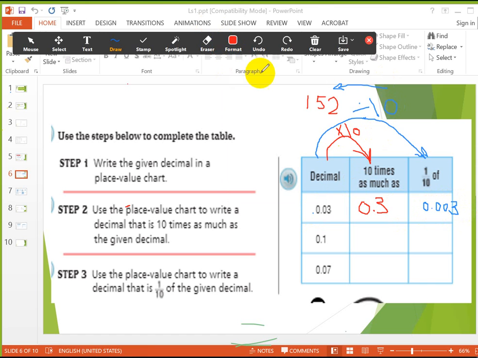I will repeat again, girls. I know it's a new idea for you. I will repeat again. When I want to find the decimal that is 10 times as much as this number, 10 times, I told you in this lesson, that means I have to multiply the number by 10. When I want to multiply the decimal number 0.03, this is the decimal number, in multiplication, I have to move the decimal point to the right.